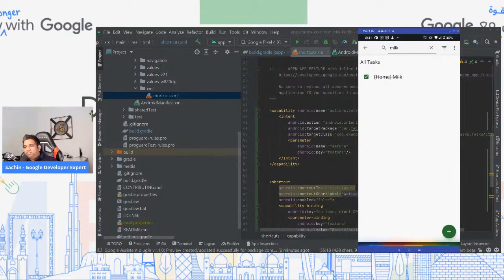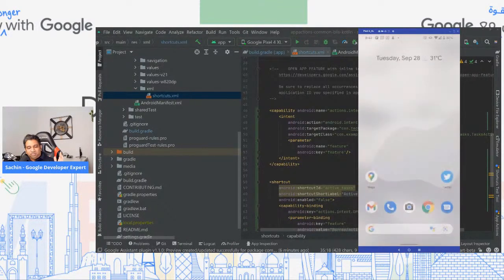As you can see, it was very easy for me to just have a conversation, and you can see instantly we had the entire application launch and search for milk directly in the application, right? How cool was that? Imagine if I had to do it the other way: either going and searching for the example application, clicking on it, then clicking on the top, searching for milk, all of that. So once again, I'll show this.